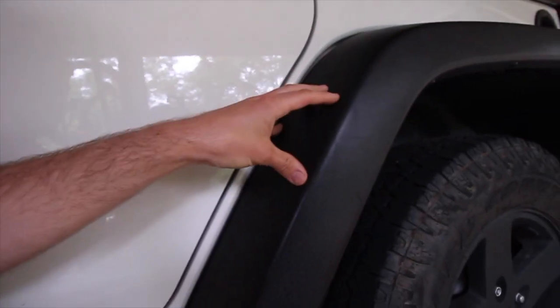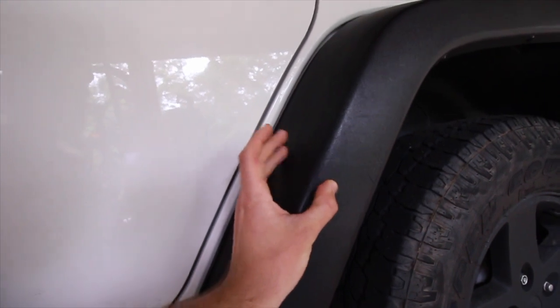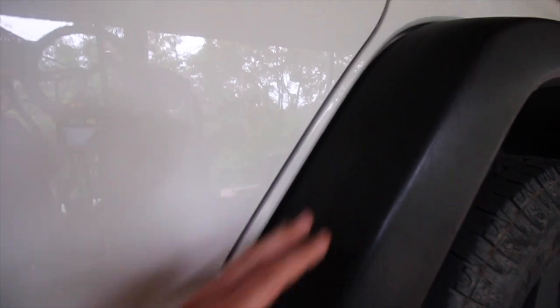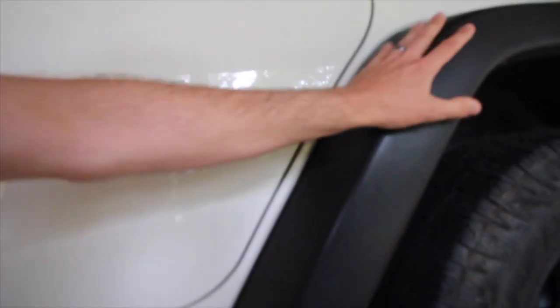You can see a few areas within the guard that I haven't prepped properly, but the whole result — it hasn't faded, hasn't discolored, hasn't gone back to gray. This section of the guard gets hammered by dirt. We had a nice thick layer of red dirt sitting on there over those three days, and it hasn't stained or discolored — it still looks brand new. After a pressure wash and a hand wash it comes up brand new. I'm so happy with this product. Six months in — imagine what it's going to be like in a year.